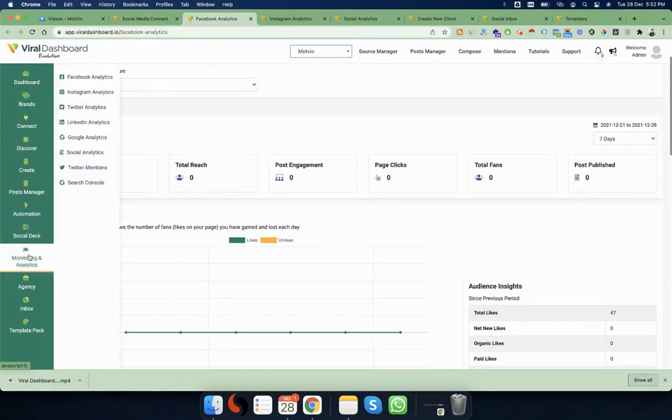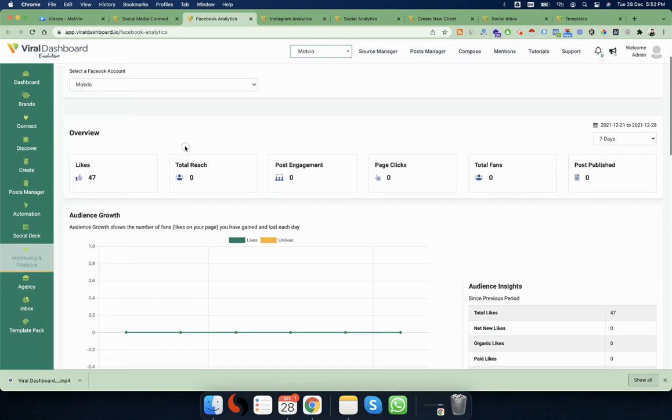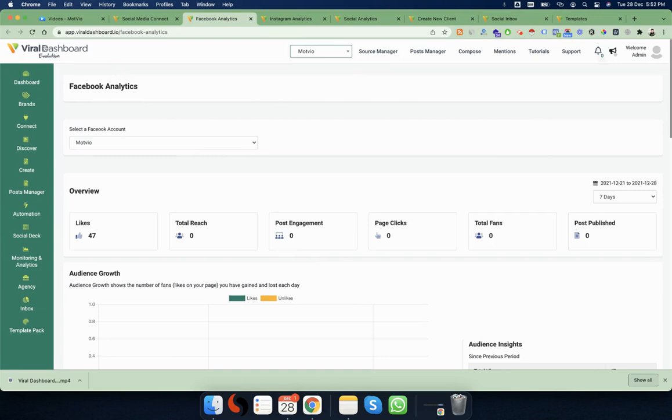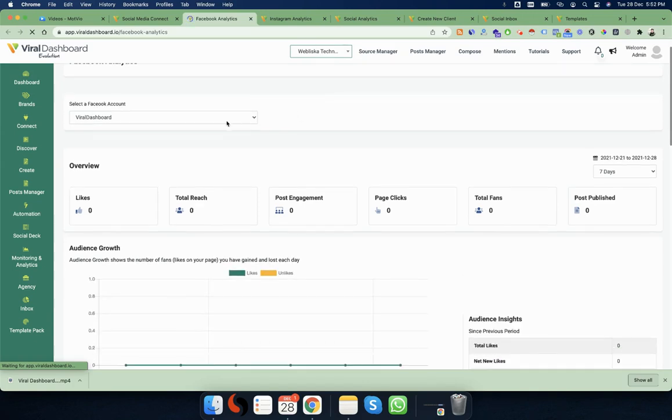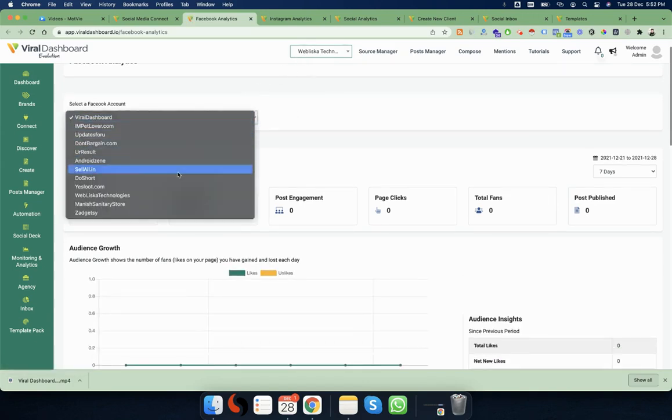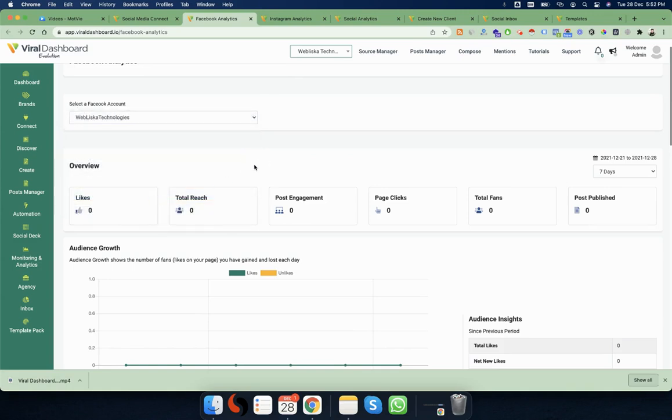Now, if you want to monitor your stats, imagine if you own several different Facebook pages, several different Instagram accounts, Twitter accounts, LinkedIn accounts, Google My Business accounts. It's really a hell of a job to maintain and see all your analytics. Therefore, we have decided to give you this option right here inside, so that you can read and see all your content right here. So let me refresh just this page for you. If you see here on this page, I have selected this brand, and now I'm going to select one of my pages.